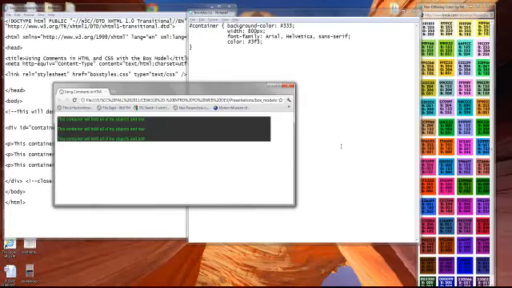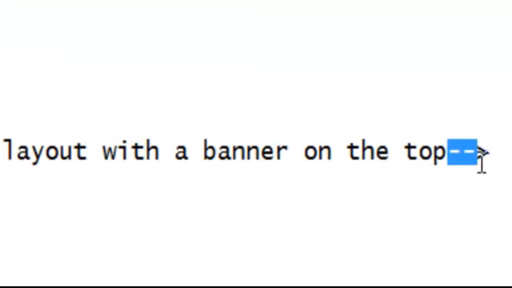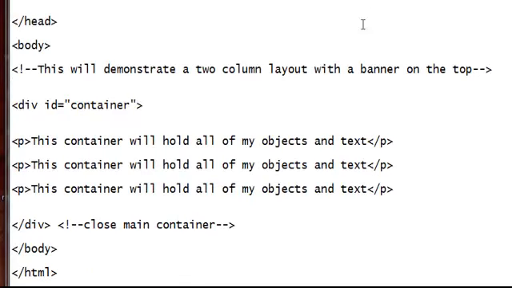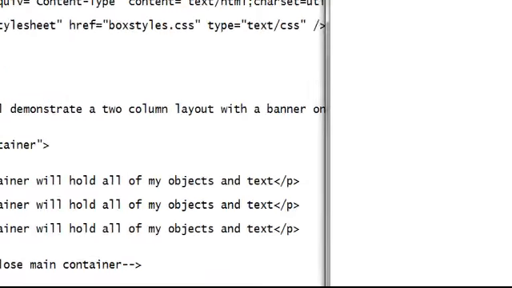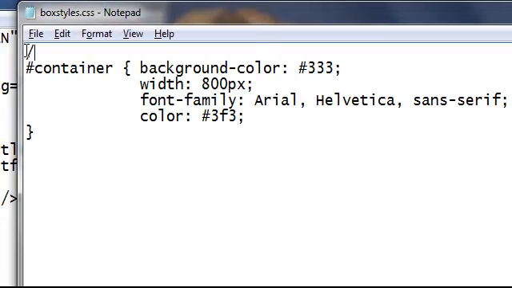Hey everybody. Okay, so we're going to just take a couple of minutes and talk about how to use comments in your CSS file. So in the previous video I introduced to you the comments of HTML, which has a starting component of the bracket, the exclamation mark, two dashes, and then the ending being two dashes, and then the right caret. So comments are similar in that I can make comments in my CSS page. If I want to make comments, I can start my comment with a forward slash and then an asterisk.